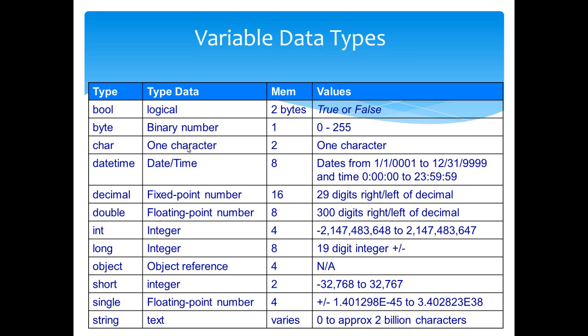You look down the list here and you've got a date time data type. That date time data type will hold a date all the way from the year 1 up to the year 9999. Now, why do I want to have a date time? Because by having a date time data type, I can now do math on date times. I can have a variable that holds one date and another variable that holds another, and compare the two and tell how many days or hours or minutes are between them, or I can add numbers onto it and it's going to give me back a specific date.